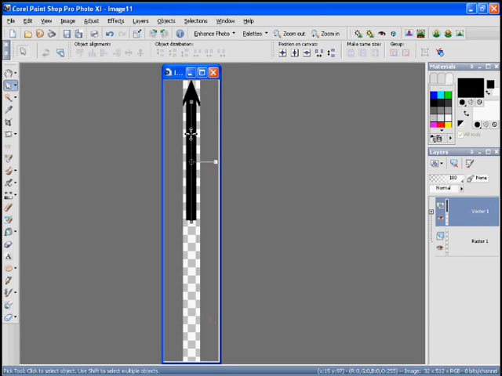And I just need to make sure it's nicely on the top. Then we can position it left and right. And there we are, we're almost ready to go. Just before we save this image away, there are a couple of other steps we need to take.